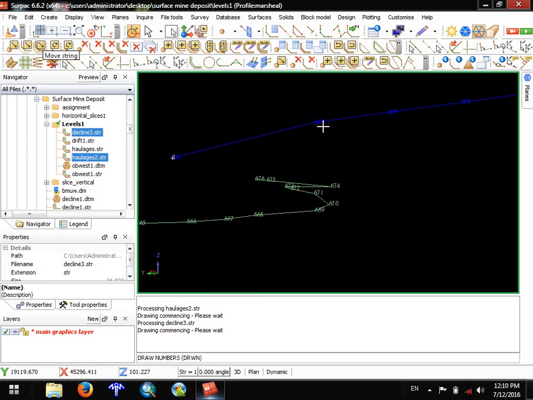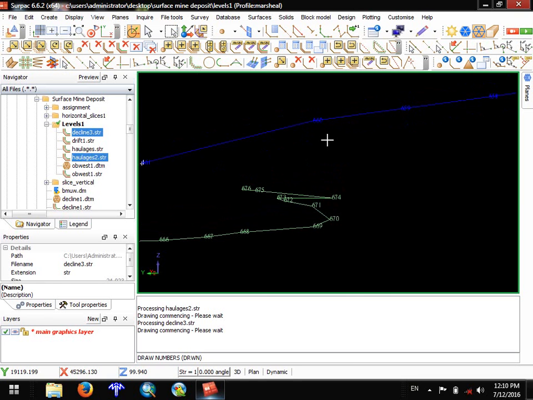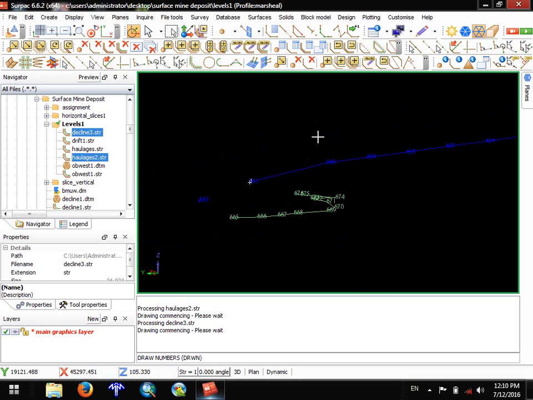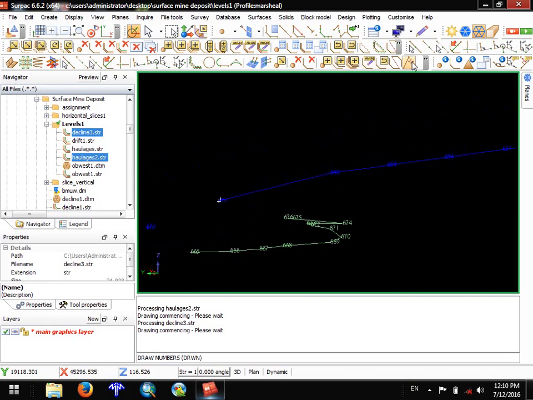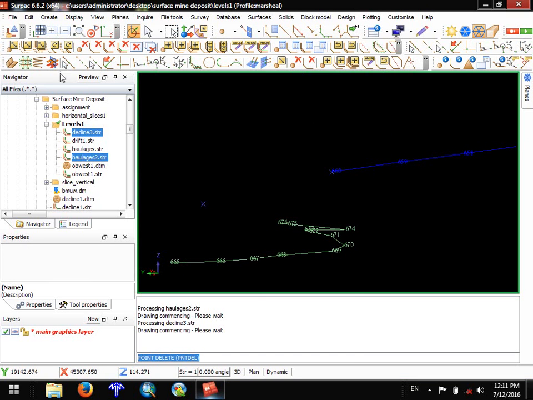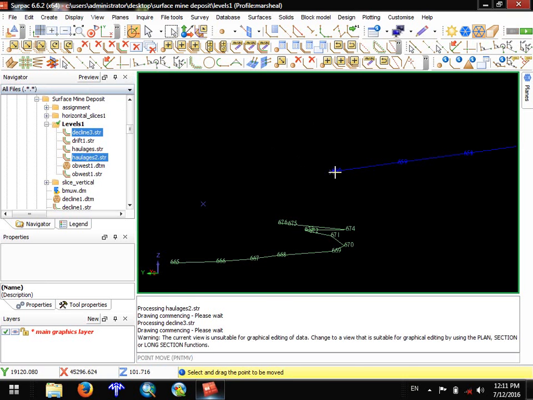First of all, I want this. This is the point I'm going to join to that. I'll delete this because this is the point that we took this line to, not so. So I'll delete this part going this side. I'll black line. Okay. Then these points here must be deleted. Then we'll join that now to that. Move point. We'll move this point.